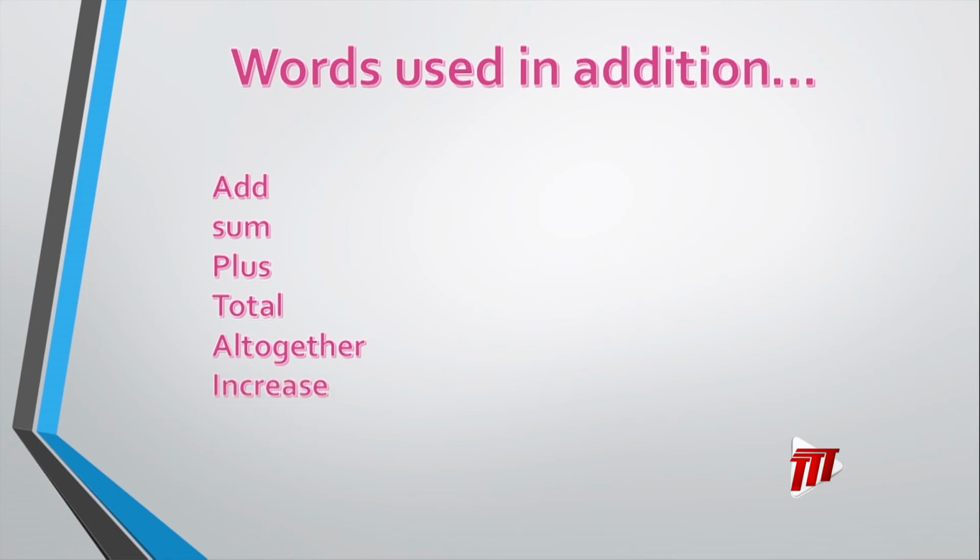Increase. So increase is another nice one. So you have 54 cars. I don't know what you're dealing with that amount for. Increase the amount of cars that you have by 25. What you will have to do there is take that 54 that you had before and put it together with the 25 that you now have, and you get a new amount.